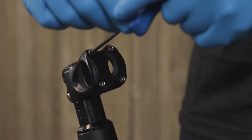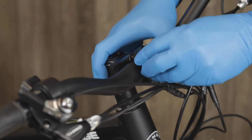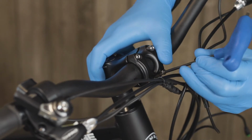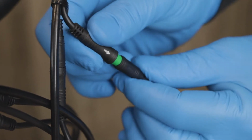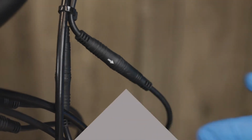Place the handlebars into the stem and replace the clamp, and use a 4mm Allen wrench to tighten the bolts down. You want to make sure to tighten these bolts down in a cross pattern so there is equal space on the top and the bottom of the clamp. Now connect any of the cables that were disconnected by aligning the two arrows and pushing them together.